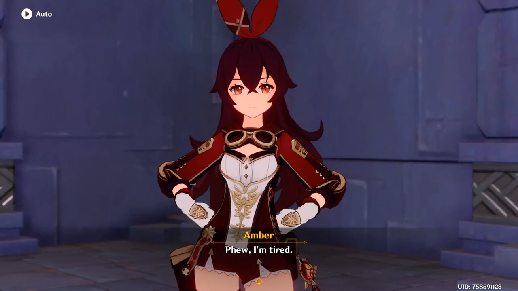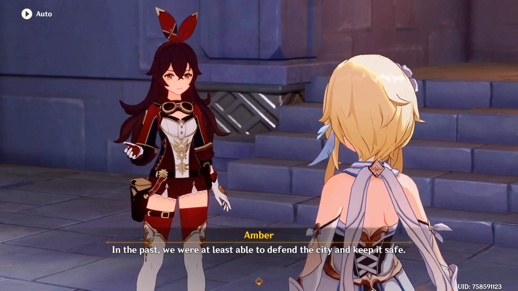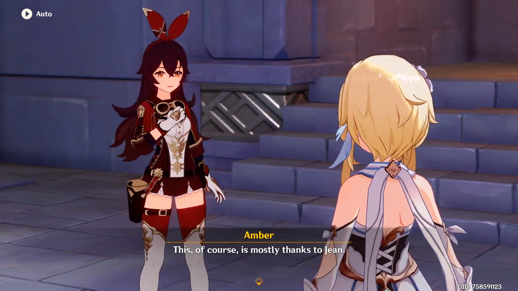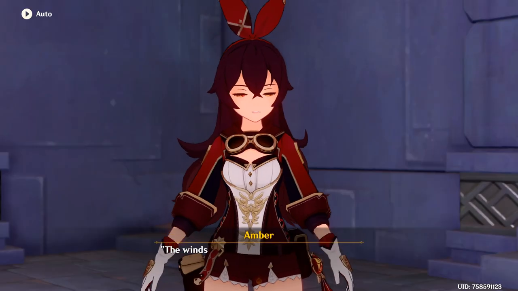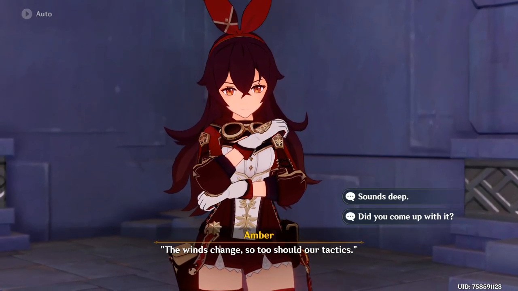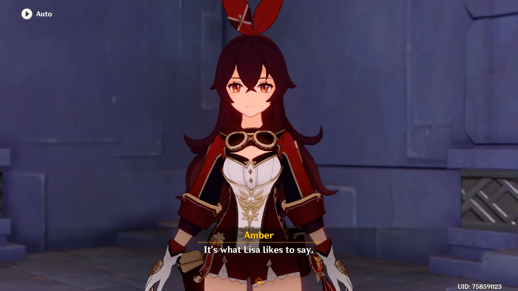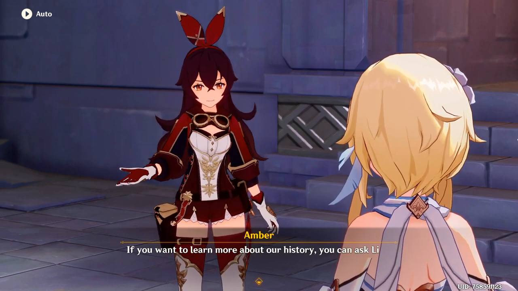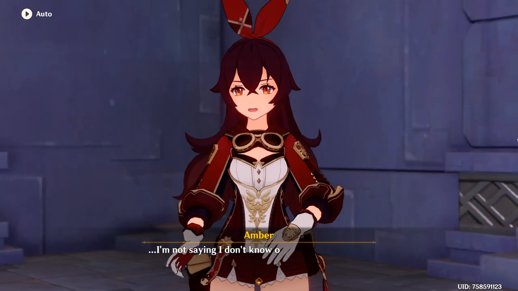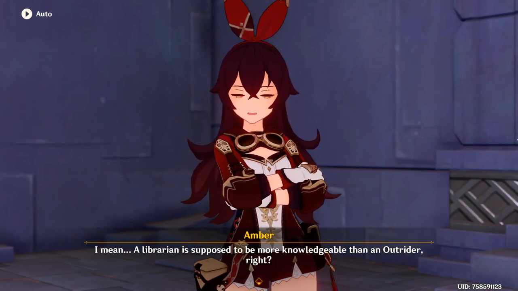Phew, I'm tired. But at least this way we've helped Jean out. In the past, we were at least able to defend the city and keep it safe. This, of course, is mostly thanks to Jean. But now with Storm Terror directly attacking the city itself, the winds change. So too should our tactics. Sounds deep. It's what Lisa likes to say. Speaking of which, the four winds we were discussing earlier? If you want to learn more about our history, you can ask Lisa. I'm not saying I don't know our history. It's just, I mean, a librarian is supposed to be more knowledgeable than an outrider, right? Yeah, kind of.